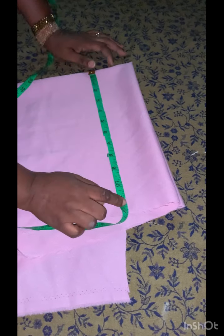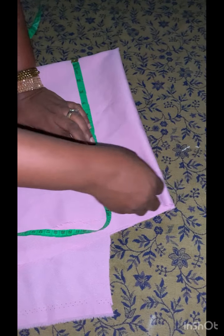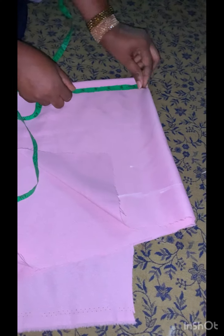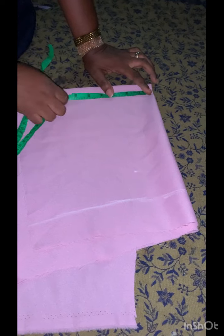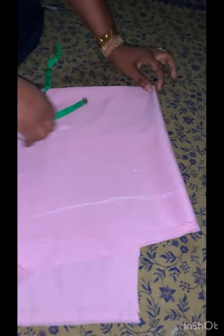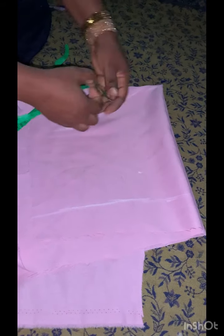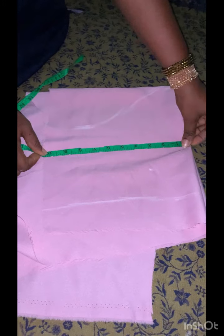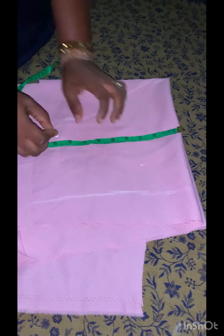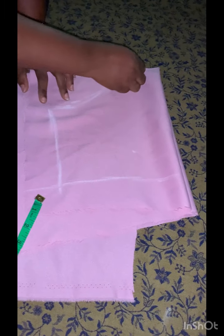For the sleeve now, the length is 8 inches. So I will add 2 inches to it for the turning. Now I will just come down by 4 inches here for the cap line. The band measurement is 13 divided by 2, that is 6.5. Then I add 2 inches to it, that is 8.5. So I cut that straight.